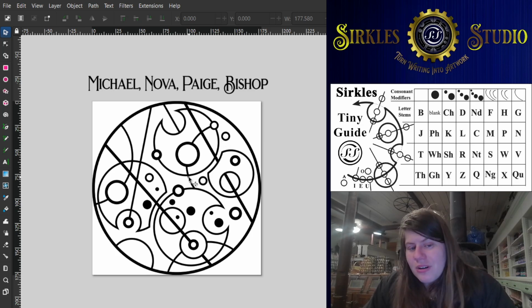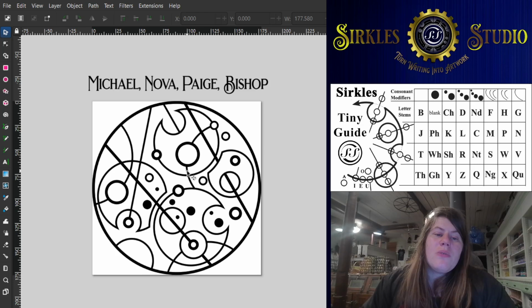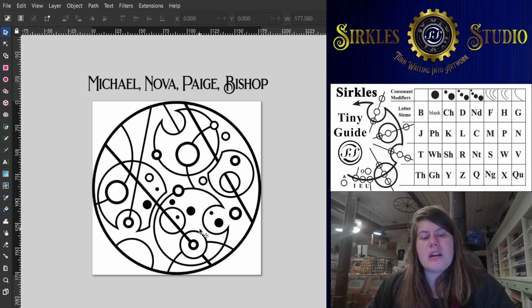But it is not the first letter of the word because the first letter starts at the bottom, which has 2 lines and is a P. Continuing counterclockwise, A outside the word circle, I line going inwards, G has 1 line and then the E, and then we have a B with an I line going inwards, and then an SH has 2 dots, O inside our word circle, and then a P. Again, just like that P. So that would be bishop.